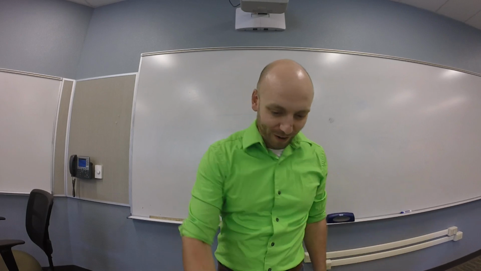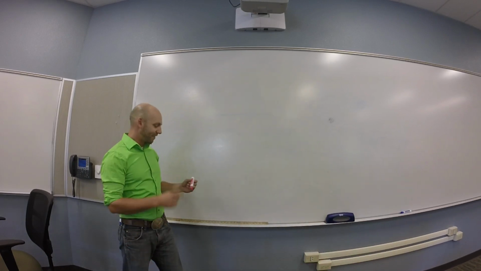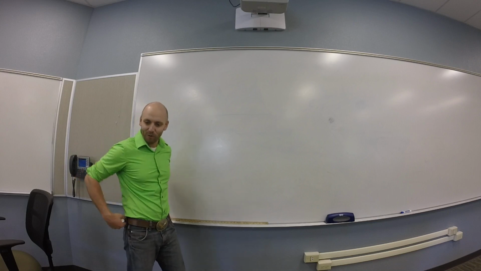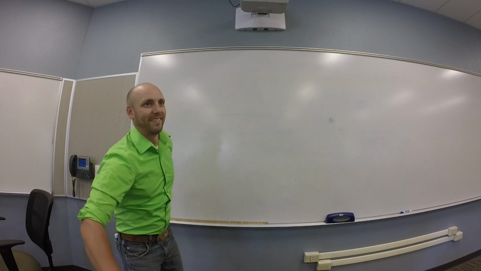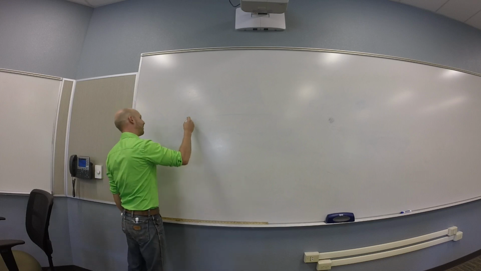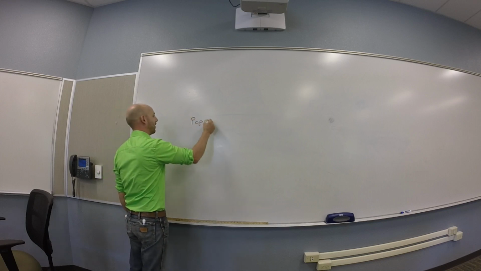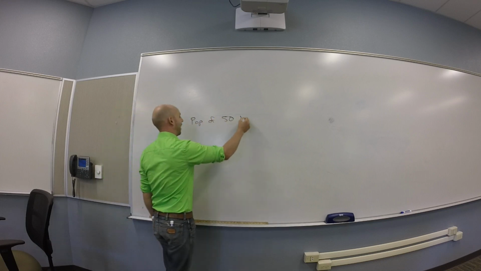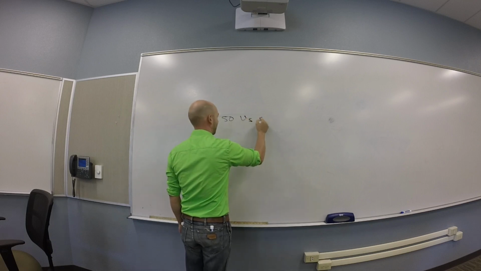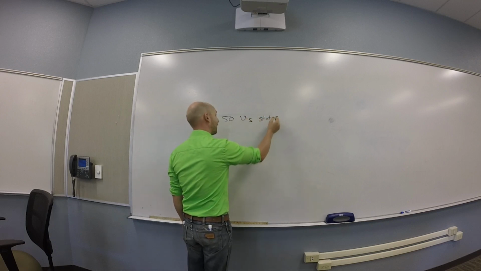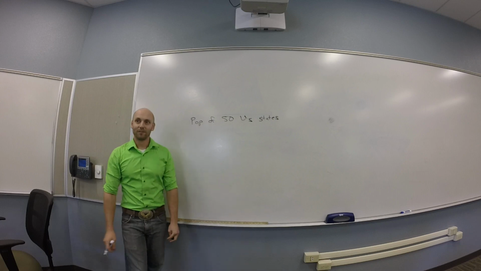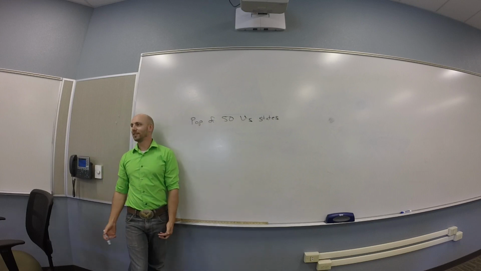Oh, that's so fun. So number 5 in 13.2 is just asking, is this thing a vector or not? Right? And number 5 says the population of the 50 US states. Right, and I'm literally just wondering, is this thing a vector or not?